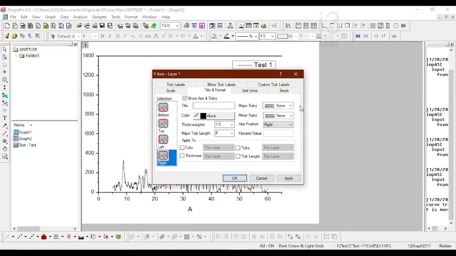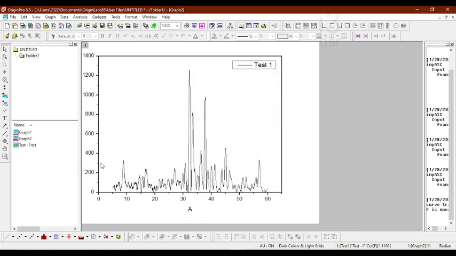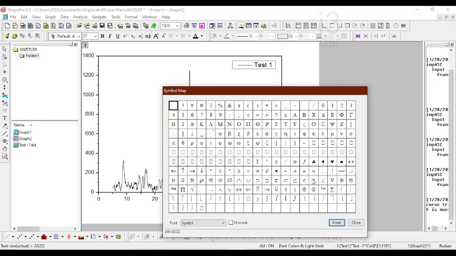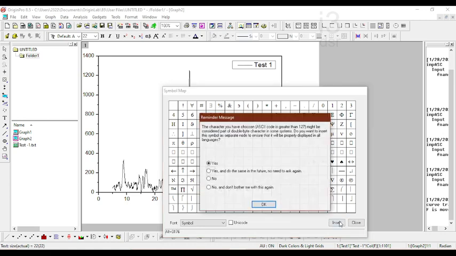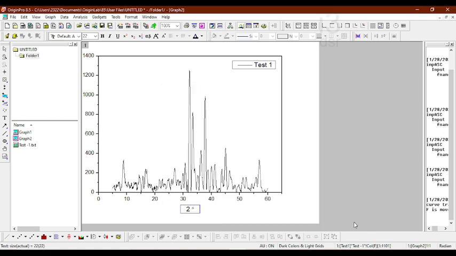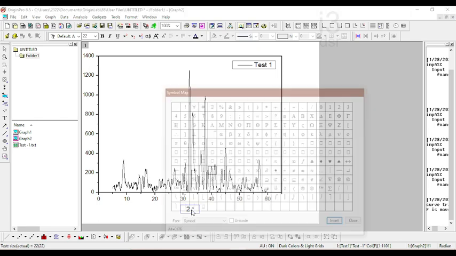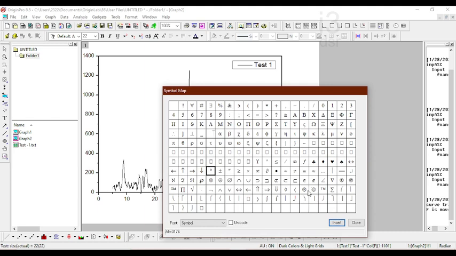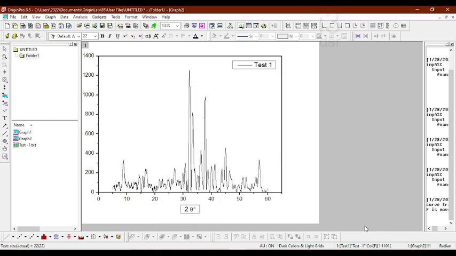On the left side I also have to put a line. So here it is 2 theta. So I'm going to delete and put it in with Control M. So I got this by pressing Control M. Press Control M, select theta, where is theta? Yes, here is theta. So 2 theta within brackets, it is degree.